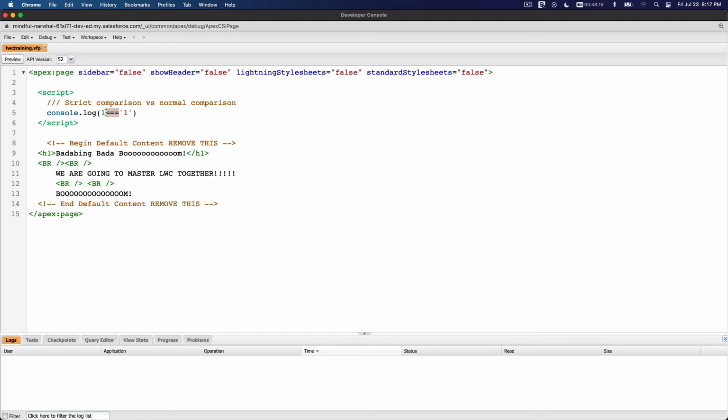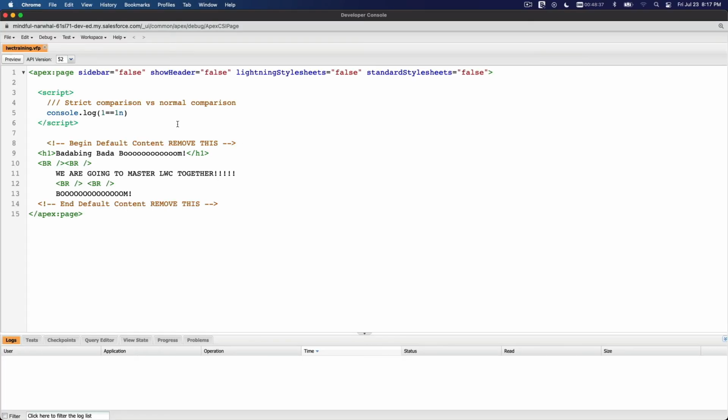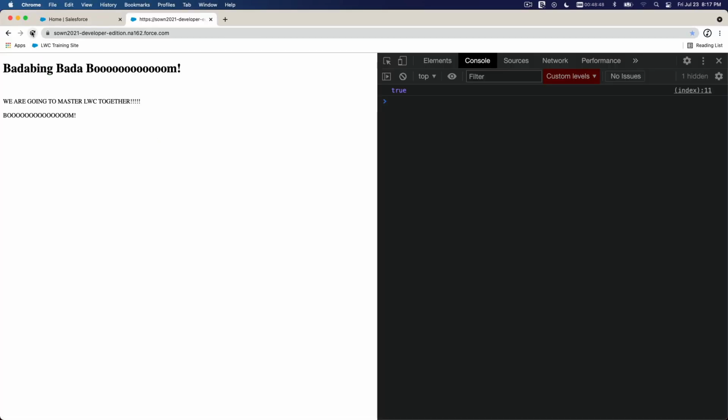We don't want to come across bugs because we are leniently comparing values like so. For example, 1 and a BigInt 1, this will pass as well. If I flip there, it's going to say true. But if I change this to triple, now it's going to say false, because 1 is a number and 1 is a BigInt. So if I refresh that, it's going to say false. Okay?